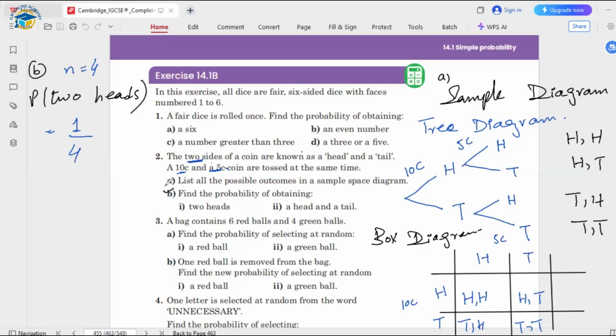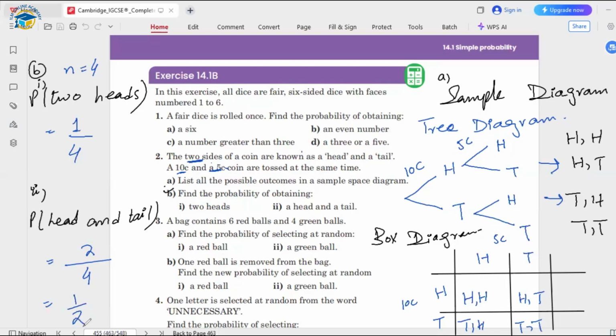Okay. Next is the second part, and this one was B part number 1. In the second part, they're saying we need to find out the probability of getting a head and a tail. So again, the total possibilities are 4. And for head and tail, this is head and tail, this is tail and head. Like tail and head is also considered as head and tail. So two possibilities are there where we are getting head and tail as well. So we got 2/4 that we can simplify a bit. That will be 1/2.